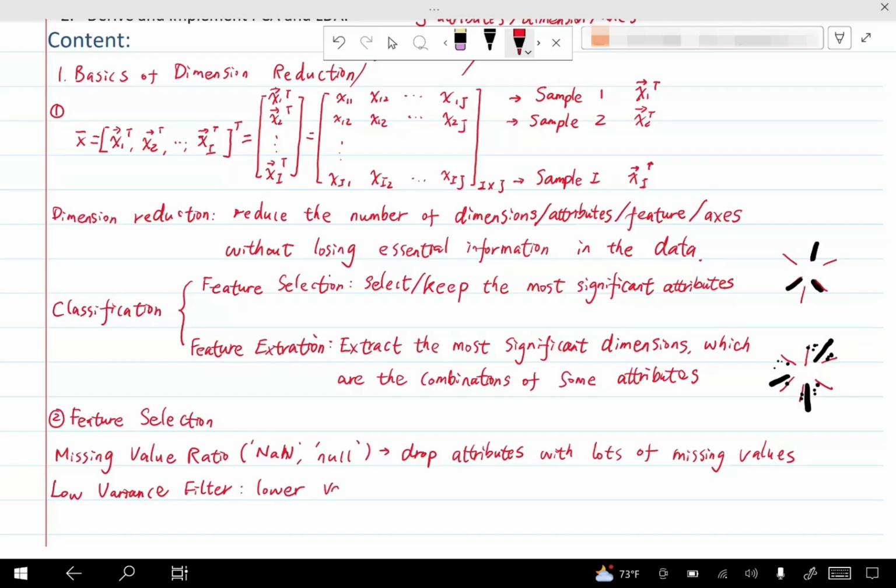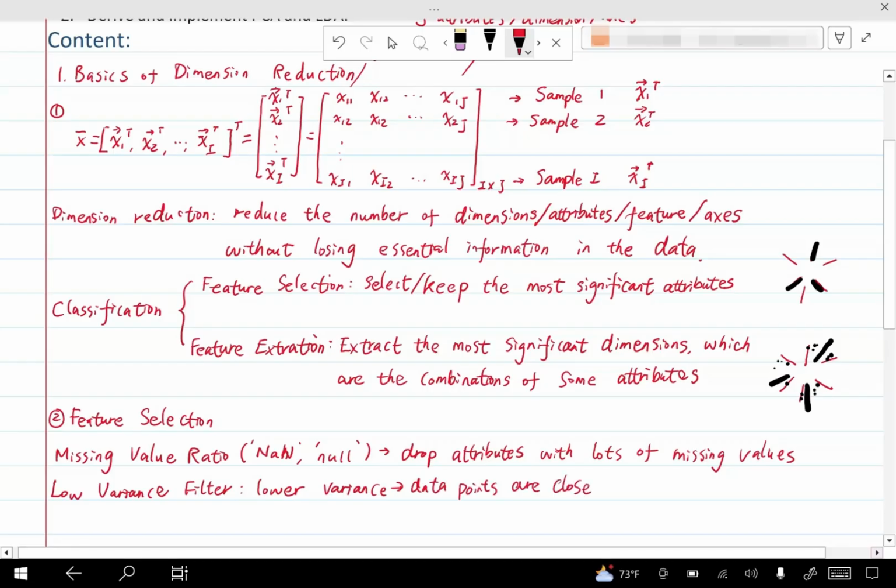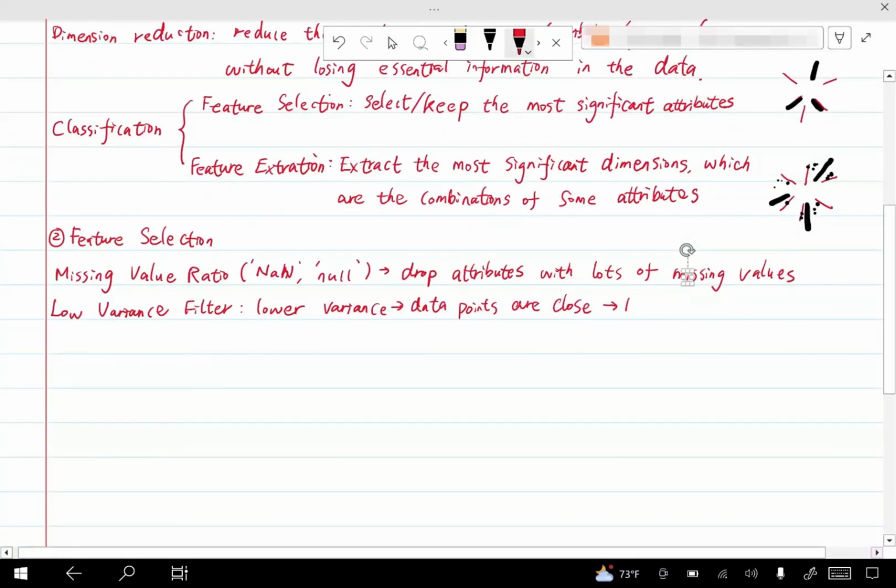If we have lower variance in the low variance filter method, we believe that the data points stay closer along that attribute, that dimension. And that means we have less information. If there is less information, we want to keep the attributes that carry more information. So we will remove an attribute with relatively low variance. That's the idea of the low variance filter.